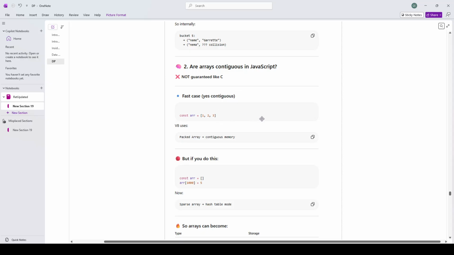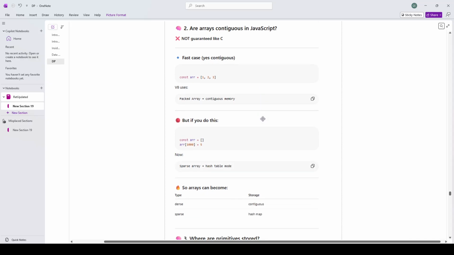Not guaranteed like in C. Fast case, yes, contiguous. const arr = [1, 2, 3]: V8 uses a packed array, contiguous memory. So by default, an array is still contiguous for a simple array.